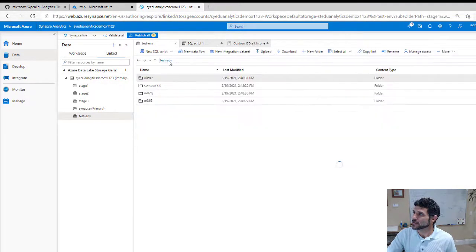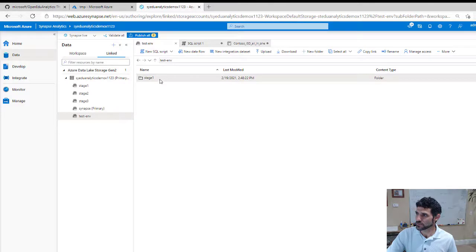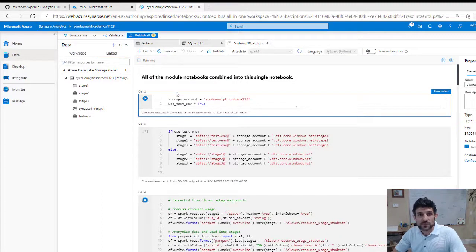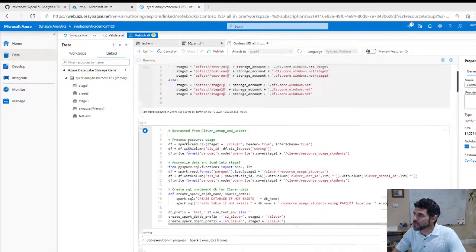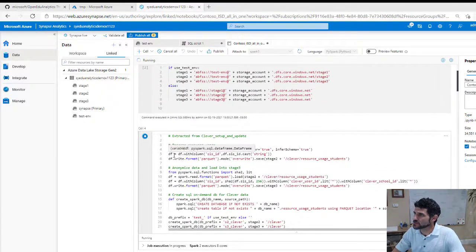So you'll notice that in the test environment, there is no stage 2, stage 3 yet for the data lake. But what's happening now is when that script completes, it will have processed data from stage 1 and have written it to a stage 2 and stage 3. Okay, so once the Spark cluster has started, you'll see that this switches the status to running, and right now it's this cell that's in the process of running.